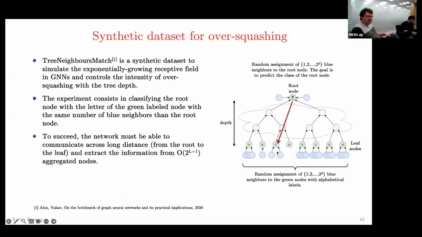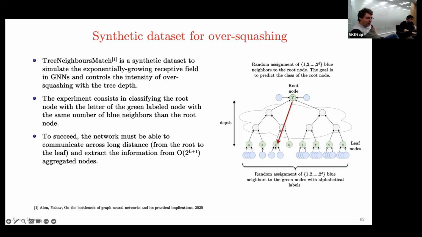One thing which is interesting is this over-squashing stuff. Here they designed mathematically a data set to test how good your GNN is with respect to the over-squashing issue. It's a very simple one, but I like it. You have your root node. This is a binary tree, as you can see, and then you have leaves. You can decide the depth, how many levels of tree you're going to have.